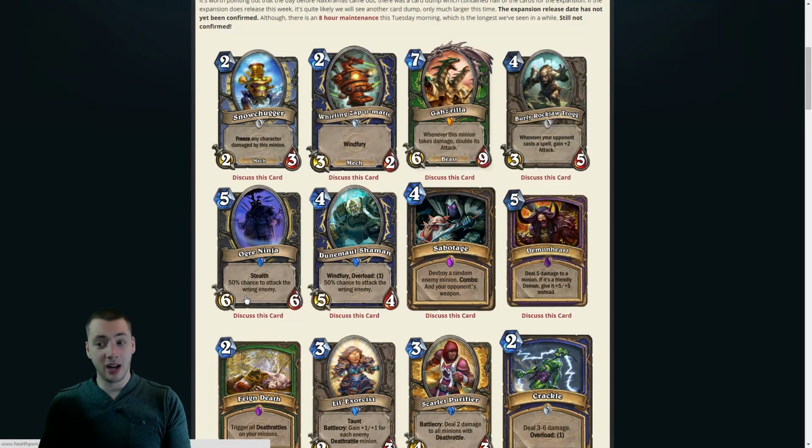So you drop him turn 5, he drops a Loatheb, you attack. You hit the minion, great. You hit the face, great. So you don't care in that situation. But you can sap the enemy minion and then just attack the face.